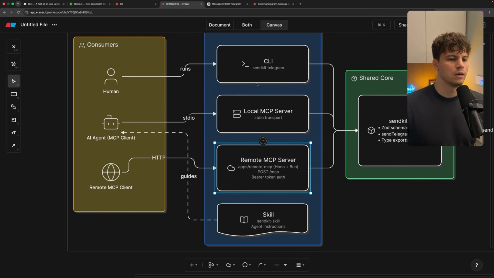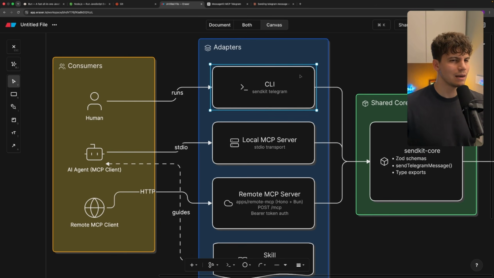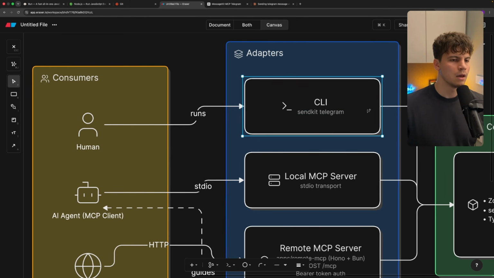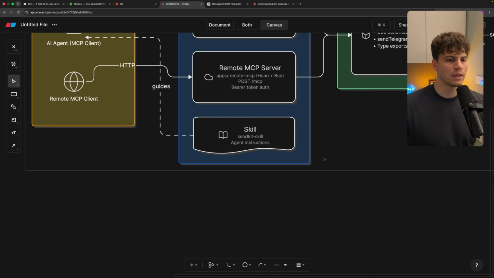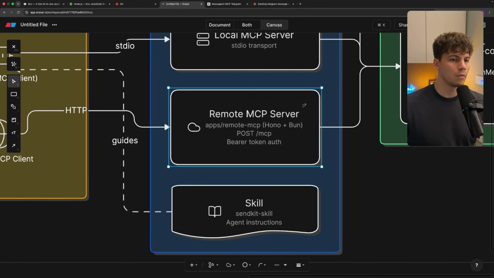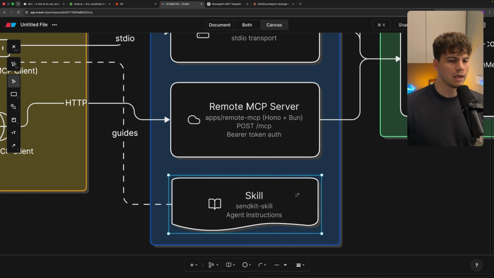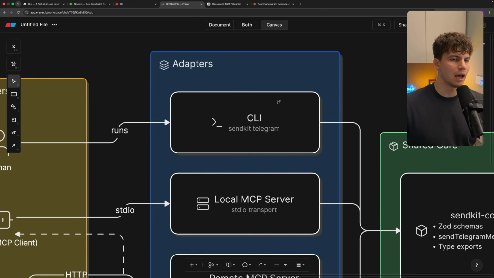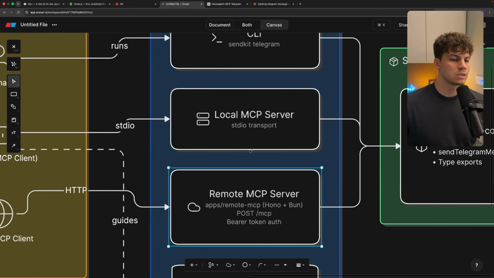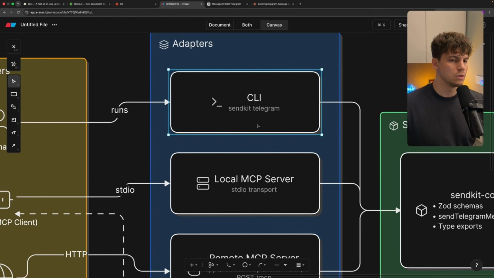Now, we still have one question left. Why exactly do we need the CLI tool? So far, only a human can use it. Well, this is where it gets interesting, thanks to something called skills. Skills are relatively new in comparison to MCP servers. The way skills work is they are basically a set of agent instructions which explain to the agent how a CLI tool might be used. The reason why this is sometimes beneficial in comparison to an MCP server is token usage.